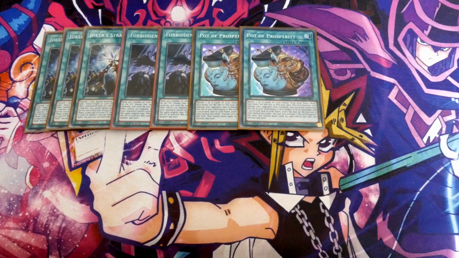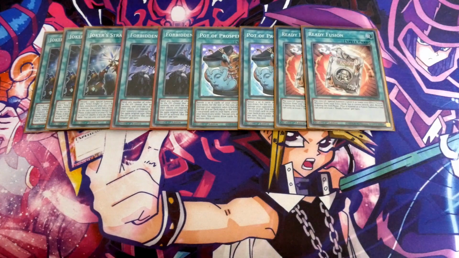for. In this updated version, I am playing 2 Ready Fusion purely because it is a free extender. Throughout this combo, it doesn't matter if you summon out a vanilla monster or if you summon out a level 6 or lower monster. You're going to be using it as free extension, which you're going to be using to go into your Link 3 of the Draco Master.